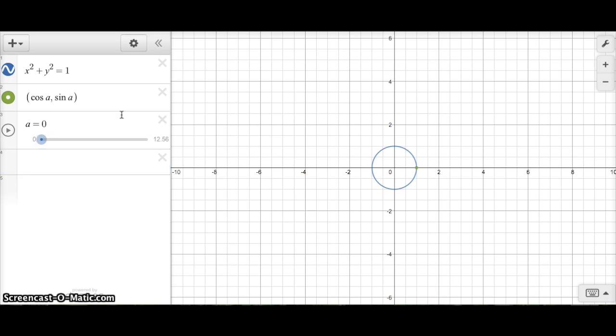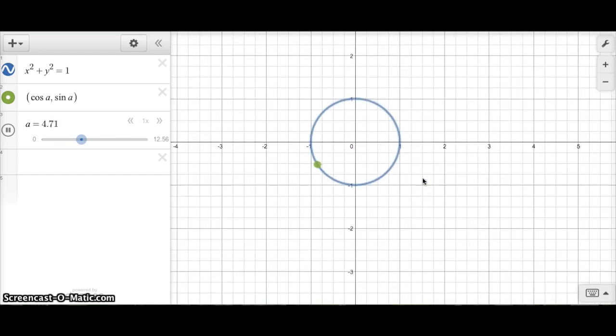Okay, so here you can see that cos 0 is 1 and sine 0 is 0. Okay, so as the angle increases, as we can do here, it starts revolving around. So at this point, right at the top, we'll just approximate that it's right there at 90 degrees. Okay, and this is the radian format of this. But cos 1.6, which is about 90 degrees, is going to be 0, and sine 90 degrees is 1. Okay, and if we just let that play, you'll see that circle going around the unit circle.